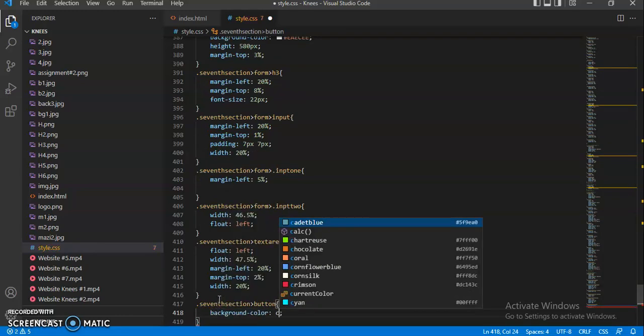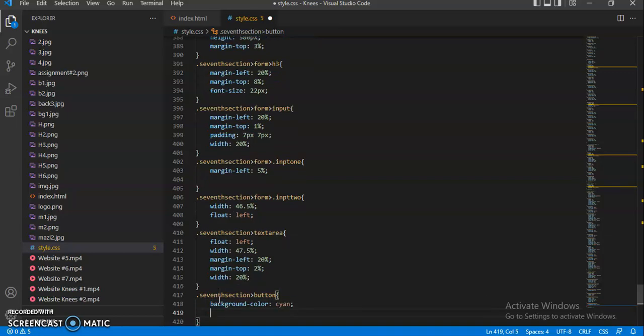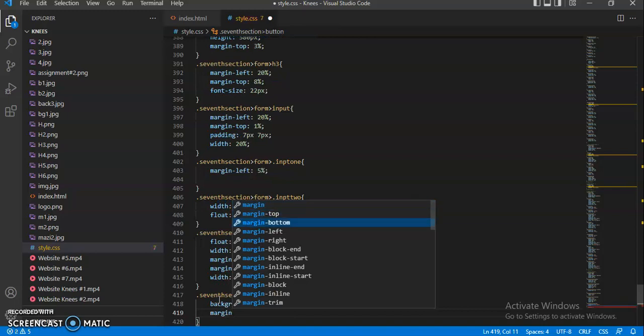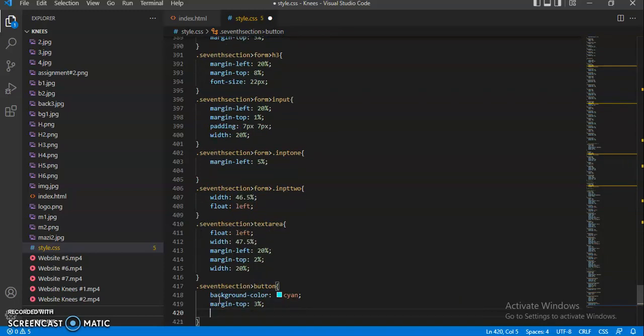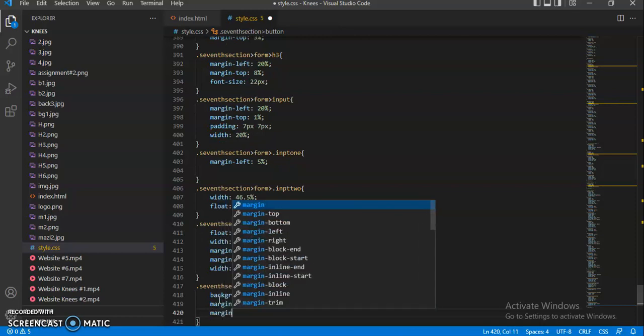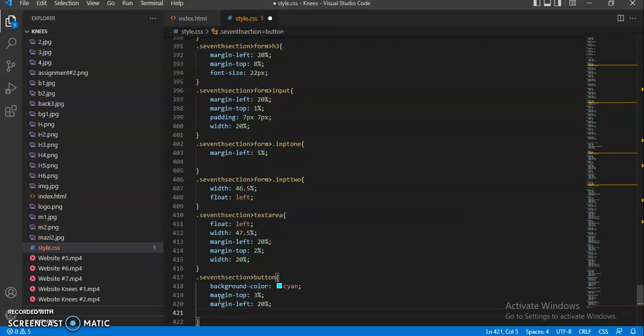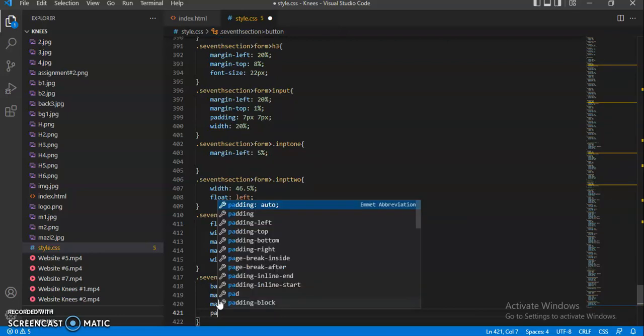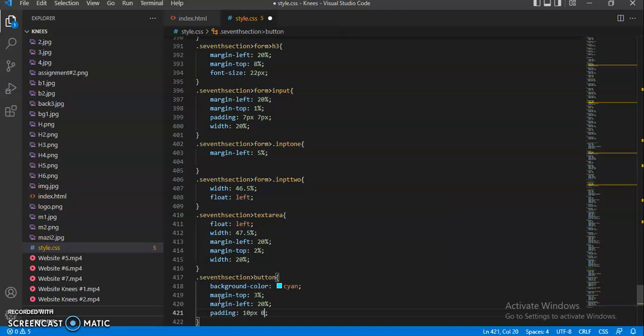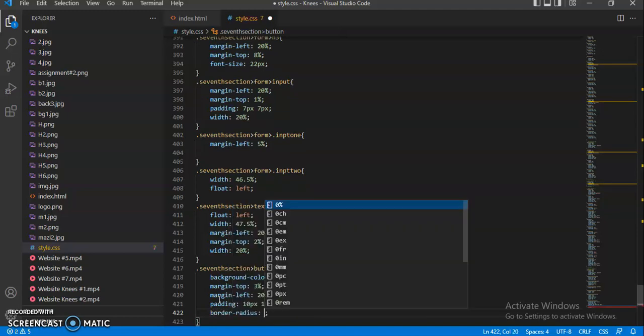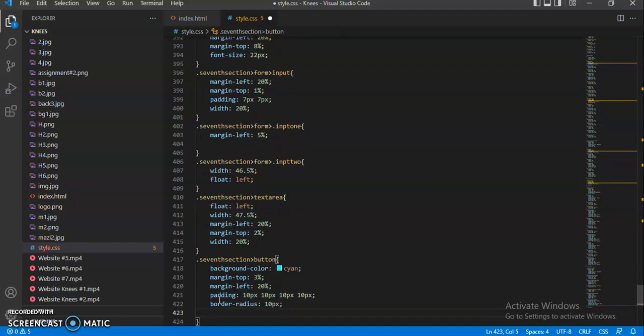Background color cyan, margin top 3%, margin left 20%. Padding, I'm going to add the same padding for every side, left, right, top and bottom. For this button, border radius 10 pixels. Outline none.